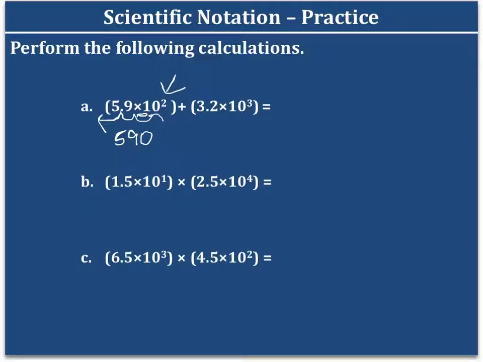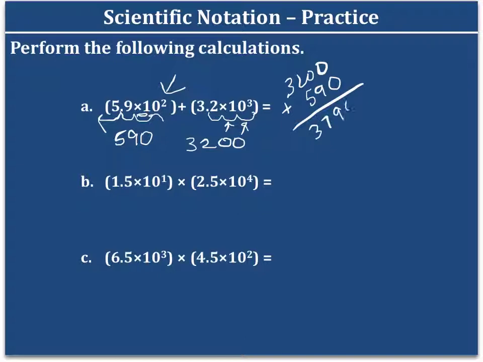And then this 3.2 times 10 to the 3, we're going to do the same thing. Move the decimal 1, 2, 3. Fill these spaces in with zeros. So we get 3,200. So really what you're doing is 3,200 plus 590. So your answer would be 3,790. But if we wanted this in scientific notation, we would find our decimal. If we don't have one, it's there. So we go 1, 2, 3. So 3.79 times 10, and now we're going into scientific notation, so left is positive, 10 to the third.